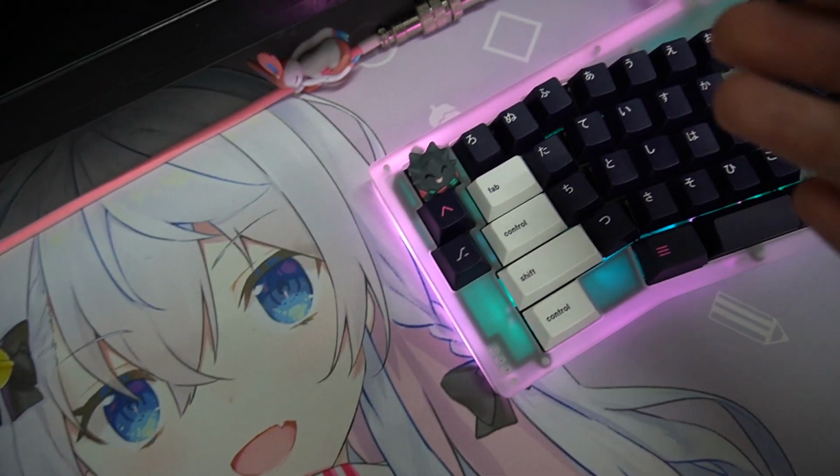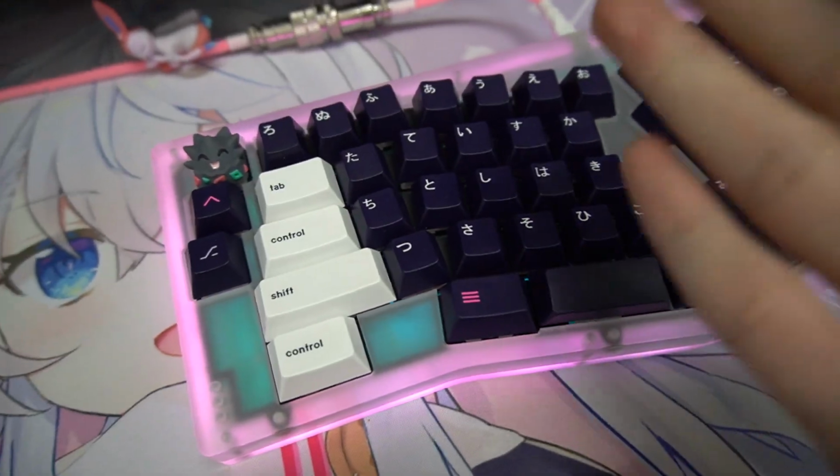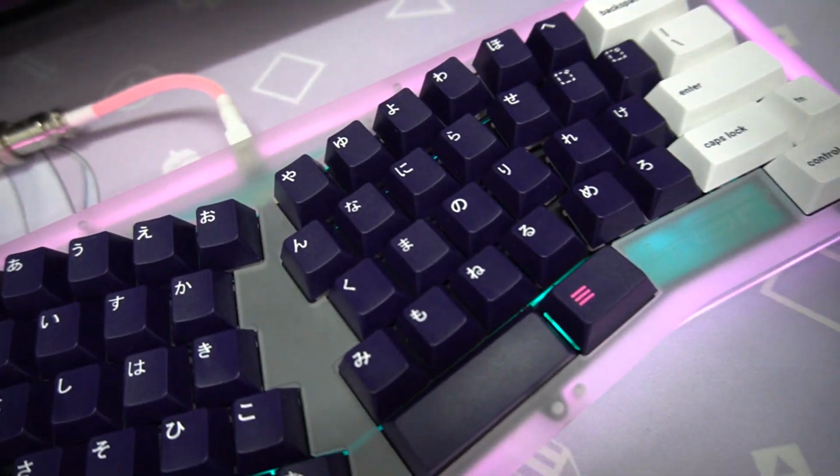This keyboard will still be my daily driver, that's for sure. I've been using it ever since I built it. And with the FR4 plate and the new Shiro switches, I'm in love, man.